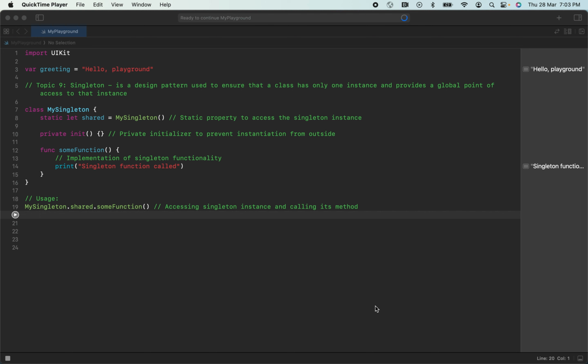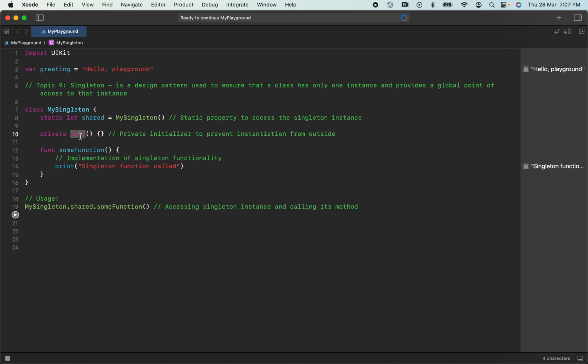It's kind of a design pattern. That is, we are making a class that will be having only one instance, and that instance we will be using throughout the application. See, this is my class with the name MySingleton. Here I have made a property with static. So this has been initialized with this class.